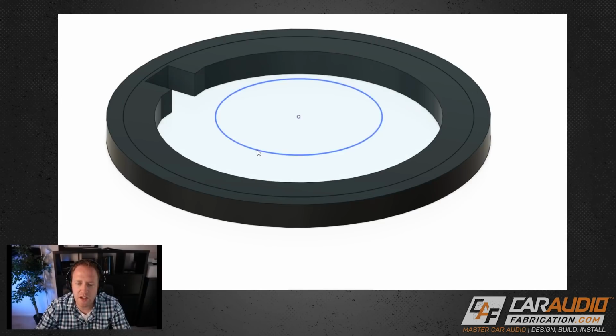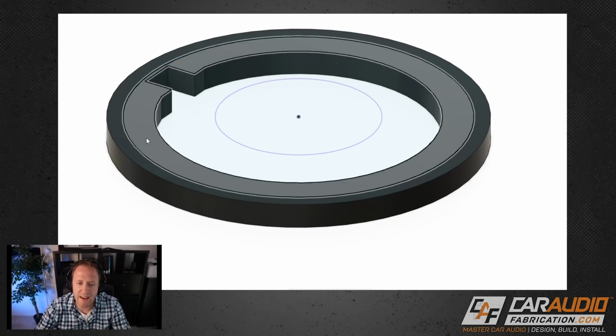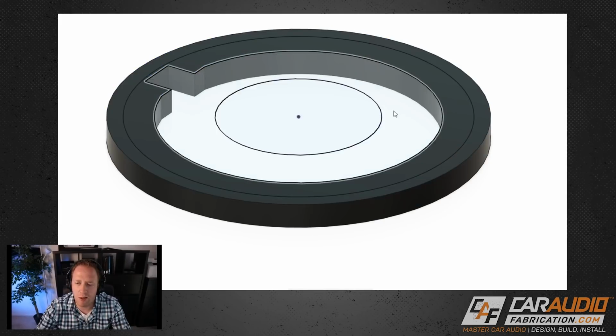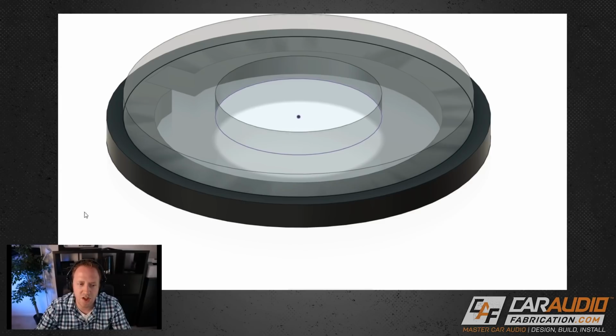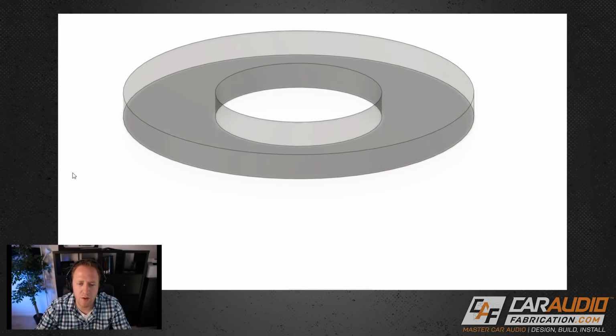So I've made a new sketch here. Again, I've picked up that inside diameter of 5/8, and I've added an outside diameter here that's larger than the hole, because same thing, we don't want the front piece here to be able to pass through to the back side. So by doing that, I've created this shape here. I'm going to turn off our panel moving forward just so we can start making this shape.